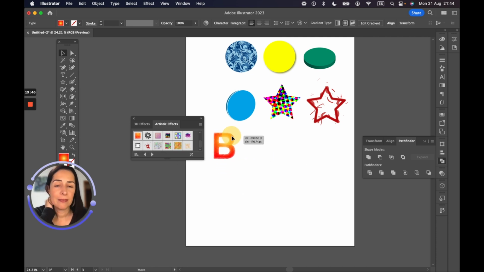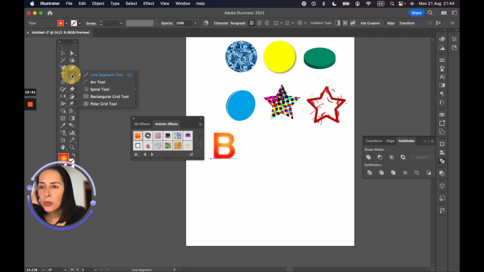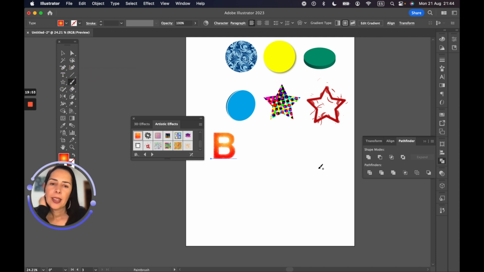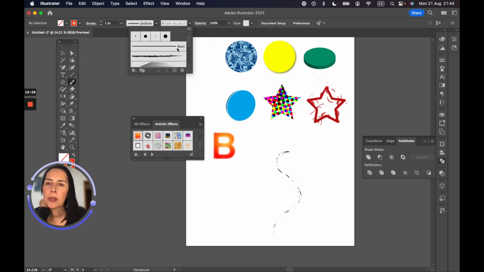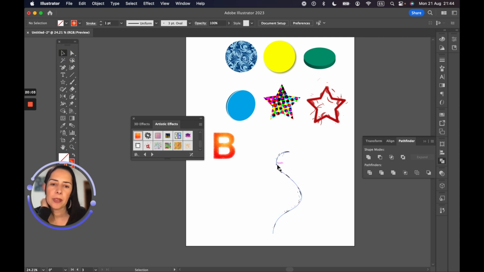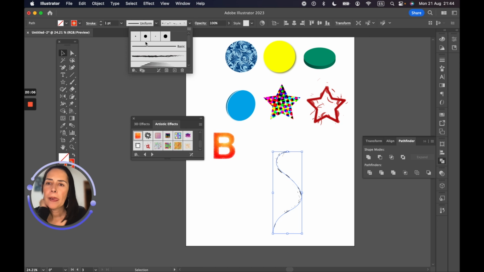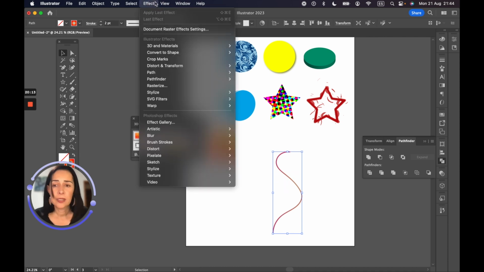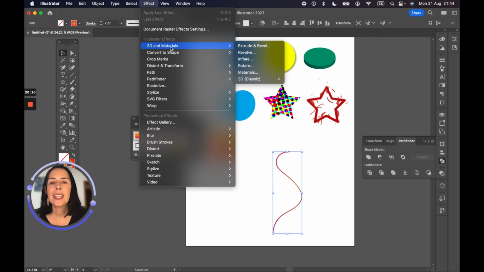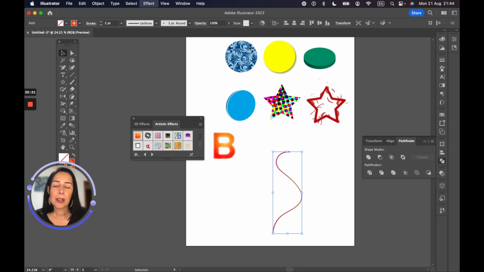And the last, but I believe that you're going to love it, I'm going to draw with the pen tool, with the brush. Instead of selecting this one, I'm going to use this one. Let me just change it. I'm sorry. Here it is. Maybe I'm going to change the weight. And if you go to the top effect and then select 3D and materials, you're going to see all these options. And this is what I was talking about, the trends.